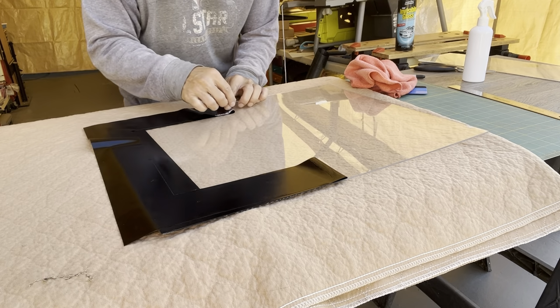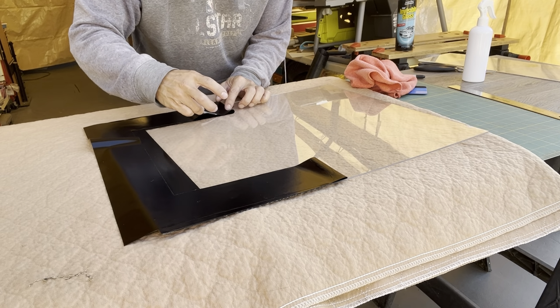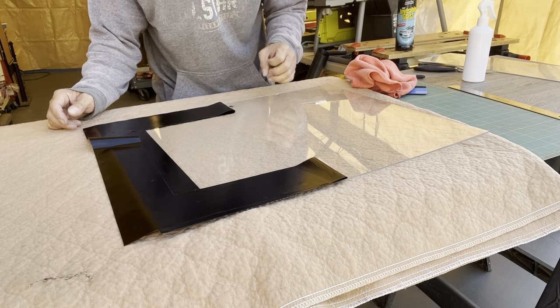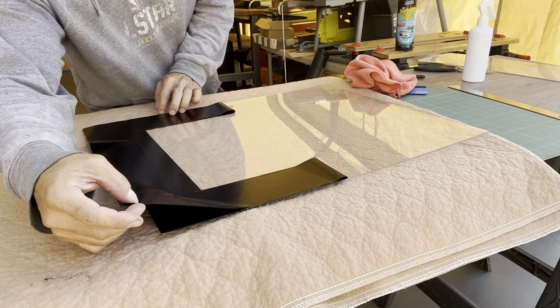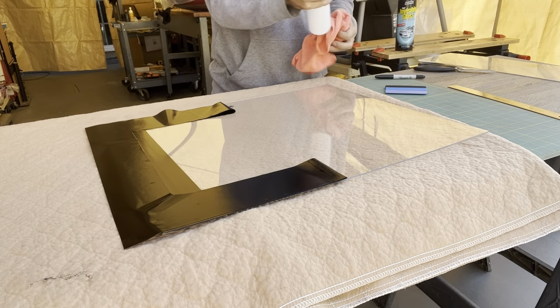There's a little bit of a piece right here. Make sure you get every bit of it out. Make sure there's no debris, or any hair, especially hair dust. That looks perfect.